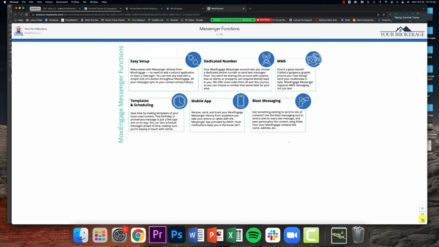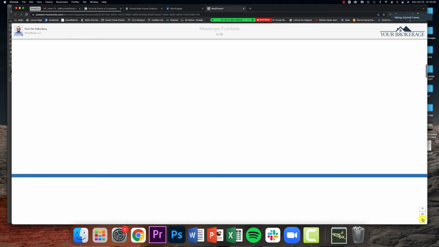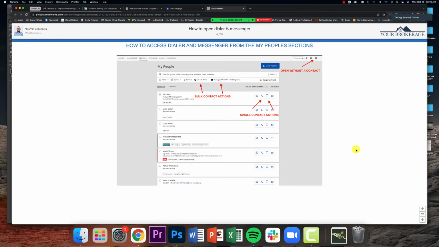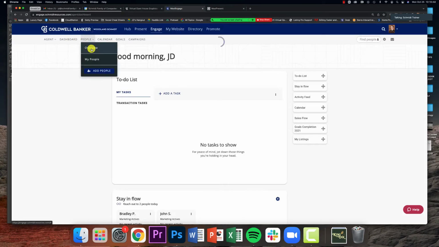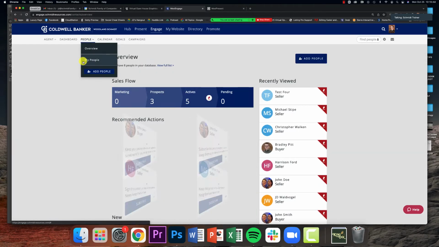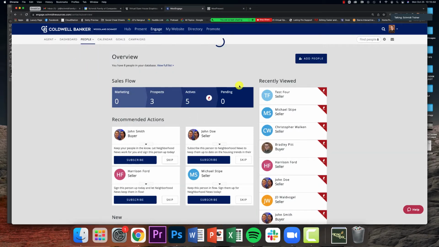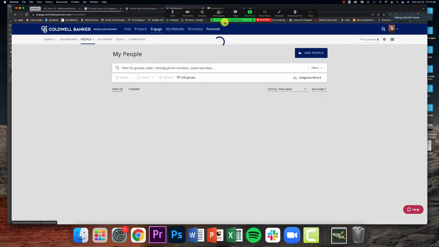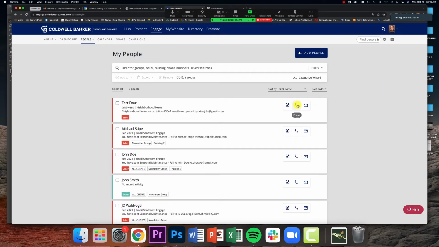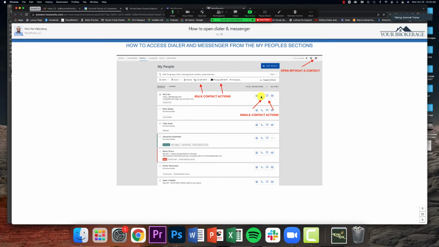So these are a couple of just the overviews of the functions of the platform. The rest that I have here are some screenshots of what this is going to look like when it's looped in. Like I said, it's going to be looped in directly to your Moxi Engage. There are just going to be new buttons and features to use. There's not going to be a new app or thing you have to download or another screen you have to go to, anything like that. This phone feature right here is going to loop right into this dialer. Instead of having to log it from here and call from my phone, you can see I can, from this phone or from this text, do it right there in my contacts.